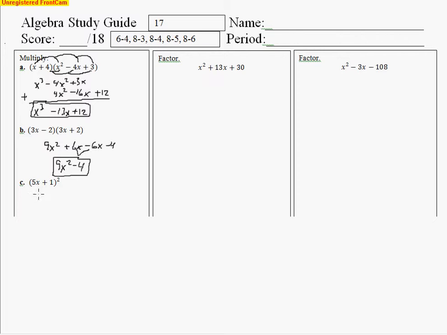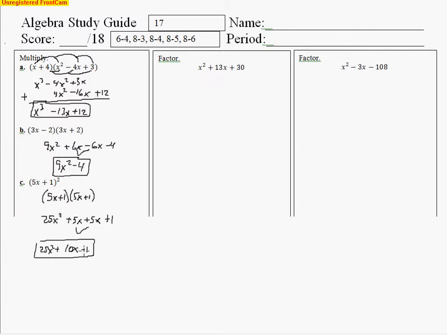On this problem, I am going to rewrite 5x plus 1. I'm going to write it twice, because when you're squaring a binomial, you need to make sure you check those outside terms and inside terms. So 5x and 5x make 25x squared. The outside terms and inside with a binomial squared are going to be the same. So 5x and 5x for the inside and outside terms, and the last terms just make 1. So adding these two terms together gives me 10x. And then I just bring everything else down, the 25x squared and the positive 1.